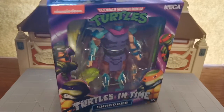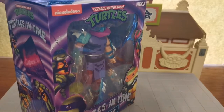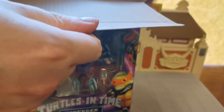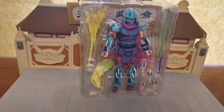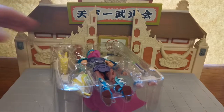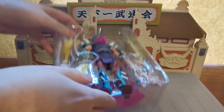Let's get into this — we're going to cut this open. I don't know what the value of this one is; I didn't look it up. But I know how expensive the cartoon Shredder is, so I'm guessing the computer game one is probably around about the same price tag. The background comes with the area that you fight him in — you can just see part of the Statue of Liberty in the background, which is where you fight this version of Shredder. There is a little bit of debate online as to whether this is Shredder or Super Shredder, because he does have super abilities but he isn't the full-on transformed Super Shredder.